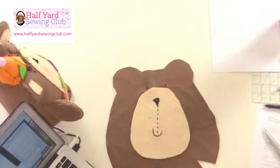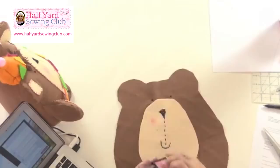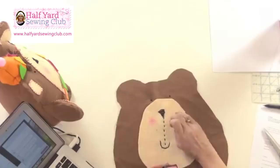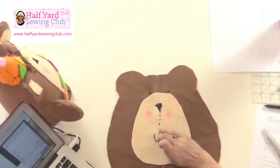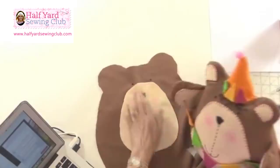There we go, that's how he's looking at the moment. I'll stitch around him shortly. But one little touch I like to do is this - I just think it brings him to life. Look, he's all embarrassed because it's his birthday and everybody's looking at him. We're going to do a little bit of lipstick on there - we'll do eyelashes later on the girl bear. Birthday Bear, look, I'm making you a birthday girlfriend! The nose is a bit crooked but I'll sort that out and you'll see it better on the blog.